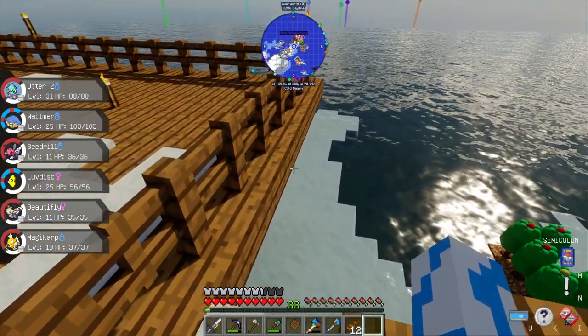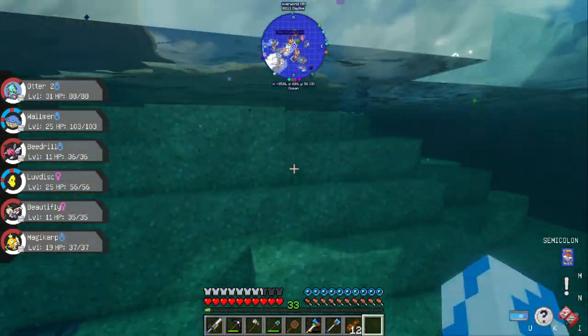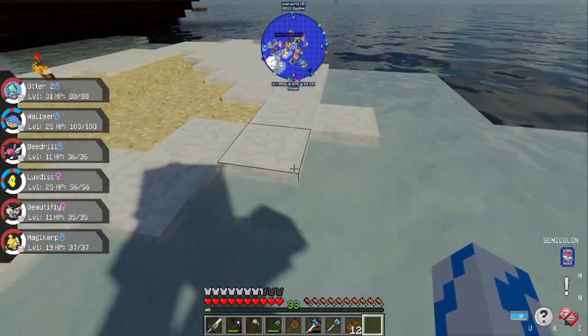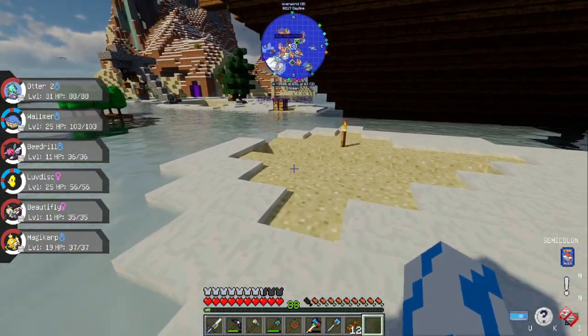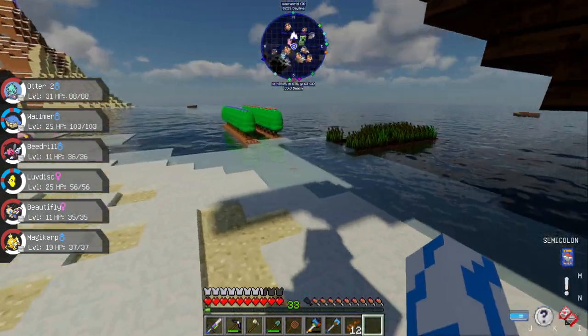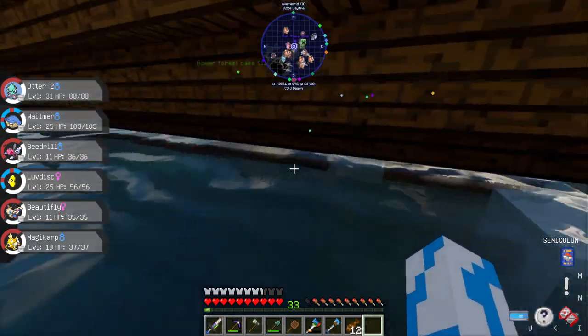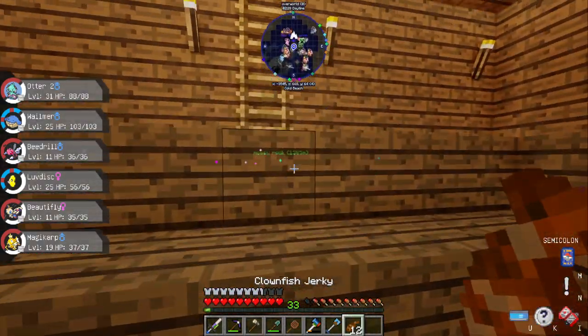Oh, there's a Galarian Slowpoke over there. And apparently a zombie somewhere over here. Should probably investigate where the zombie is. I think it's underneath the ground here. Yep. It's probably down here somewhere. Alright, so let's head back over to here.